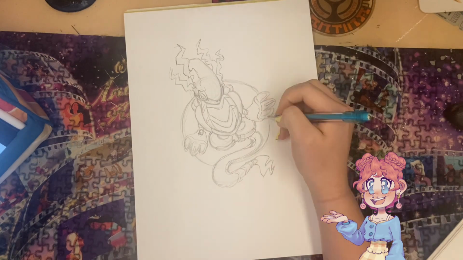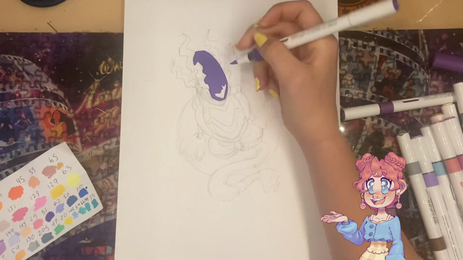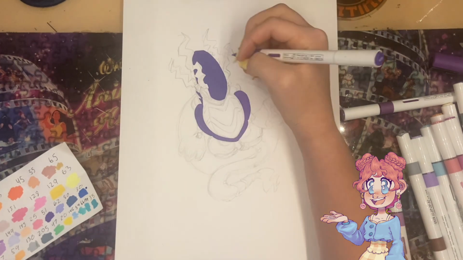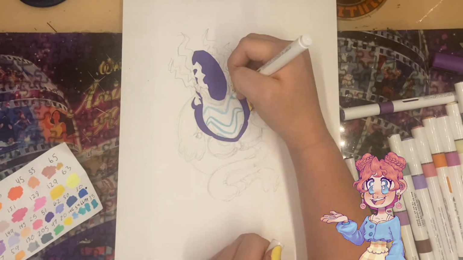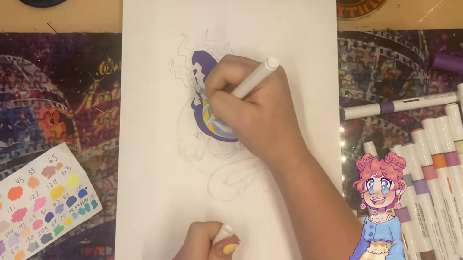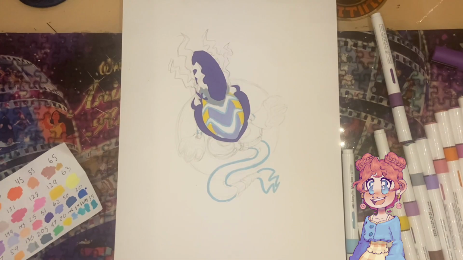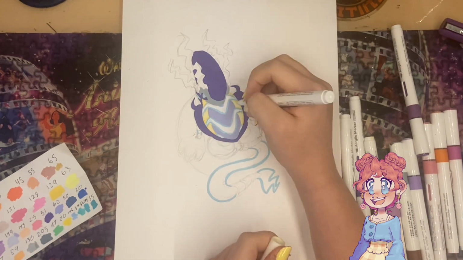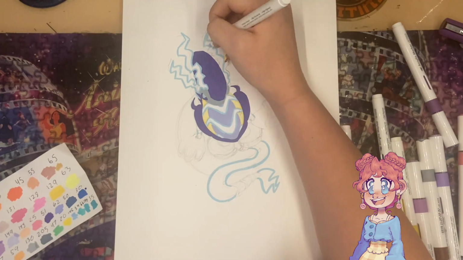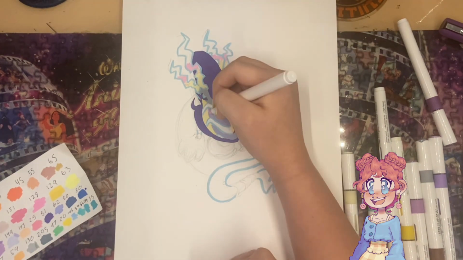I also chose his normal pose because I really like the way his tail looked, and I couldn't find it during his bike form, so I went with this because I wanted to draw his tail. For a second, I thought of doing Lolly on top of his bike form, but then I was like, I don't know if I really want to do that. That makes Lolly more of the center than Miraidon, and Miraidon's the character I'm drawing.